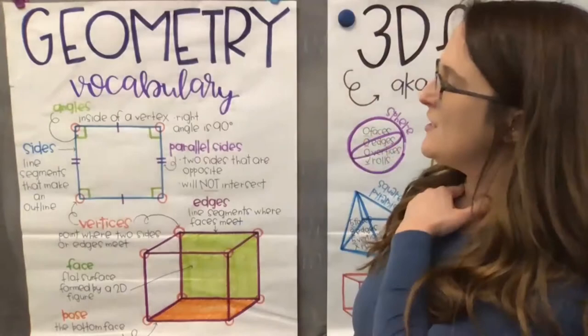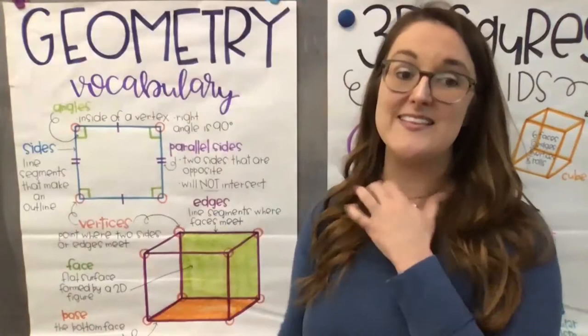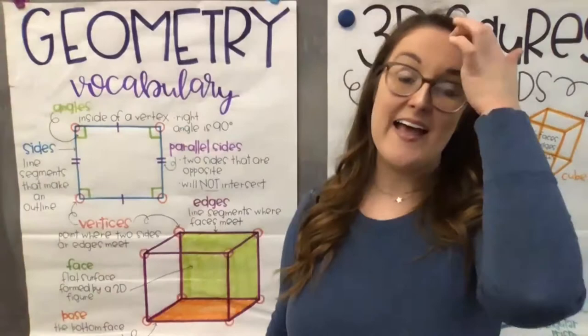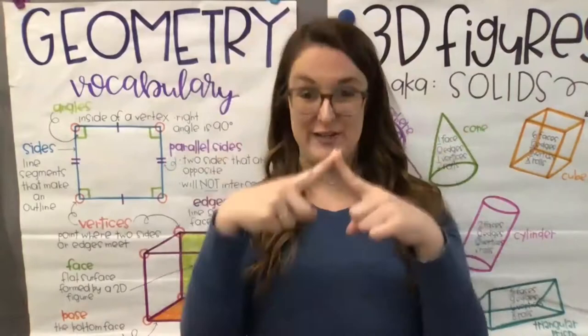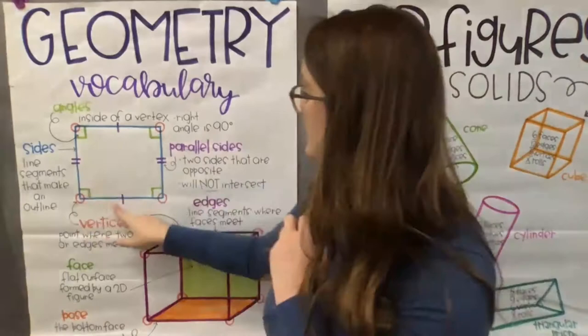When we were focusing on 2D shapes, we talked about how shapes have sides. Those are the straight lines. They're line segments that make the outline of the shape. And then when those line segments come together, they make the vertices, the pointy corners. Inside those vertices, angles are created. So they're inside of a vertex. A right angle is 90 degrees, which is what you see in all four corners here.